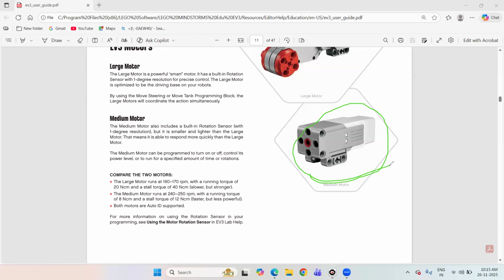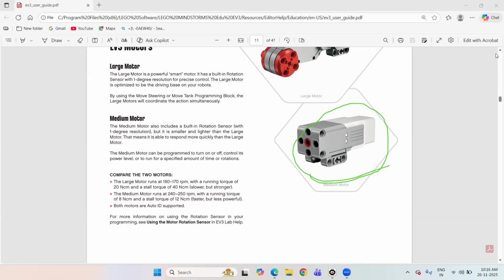It also has a built-in rotation sensor with 1 degree accuracy, just like the large motor. But the main difference is it is smaller and lighter than the large motor.